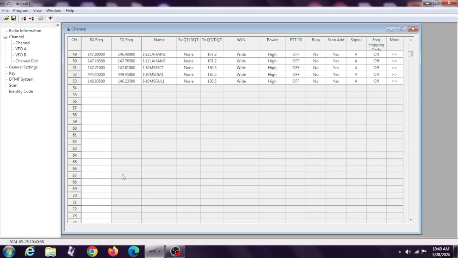Let's pick this line right here. As you can see, it starts out with the receive frequency. Let's go ahead. We'll tab over. As you can see, it kind of already fills things out, but we need to go ahead and put the transmit frequency in.